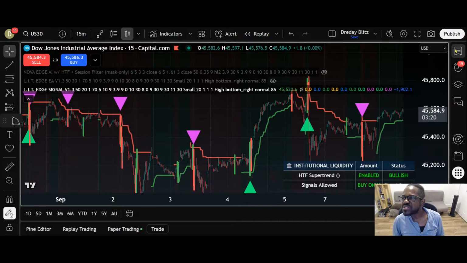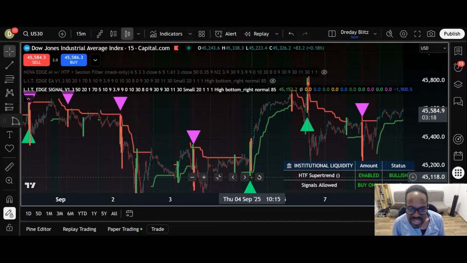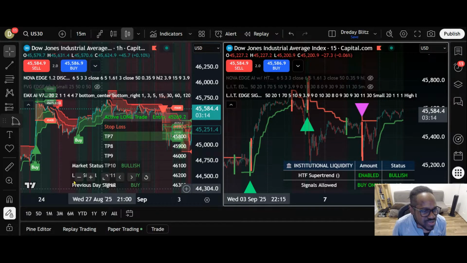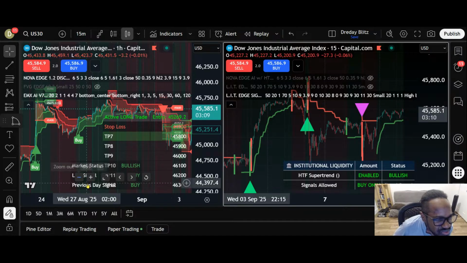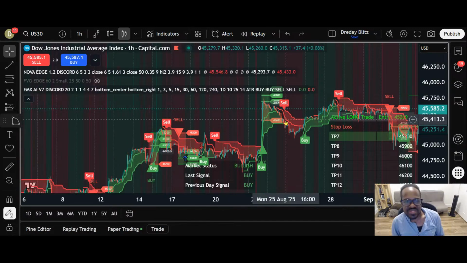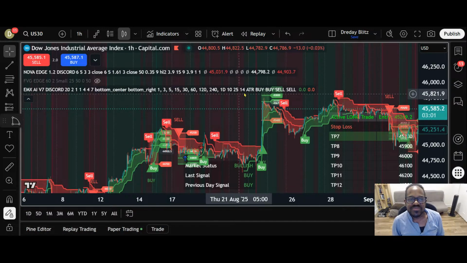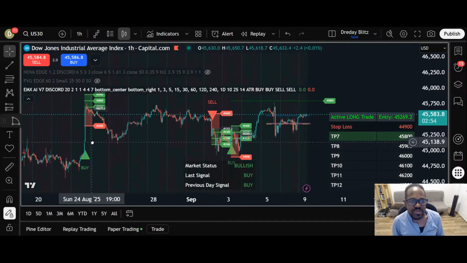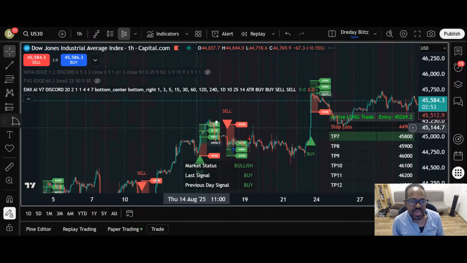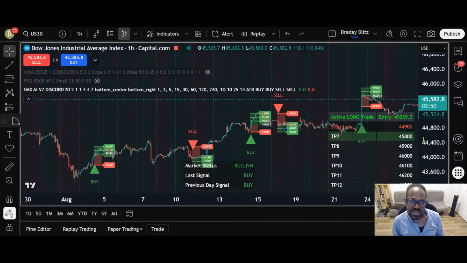So I'm just gonna make sure I'm on the right thing. There we go. All right, so first indicator here, this is my first ever indicator that I created 2 years ago.